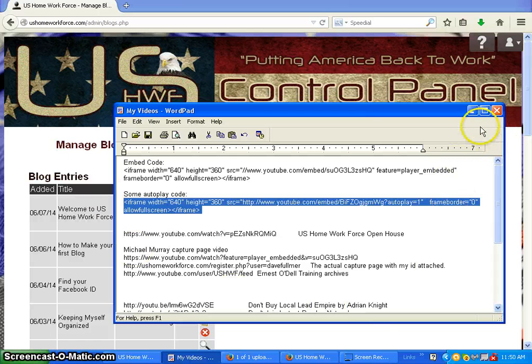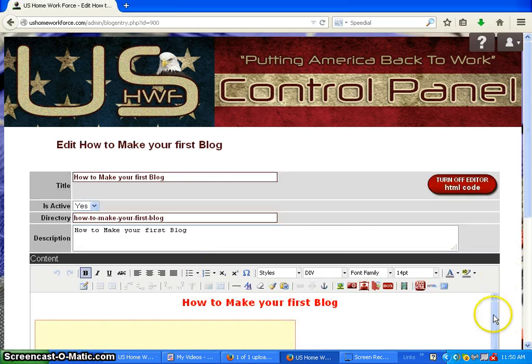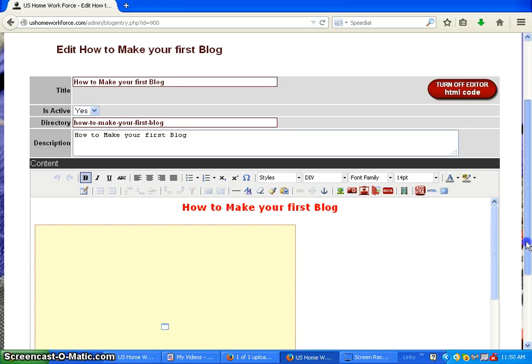I minimize it, get it out of the way, and then we're going to do some edit on the post. What we're going to do here, we're not going to use this insert HTML code. We're going to have to go back to the straight code, but don't get nervous about it.